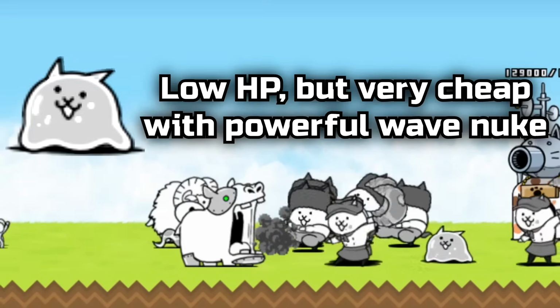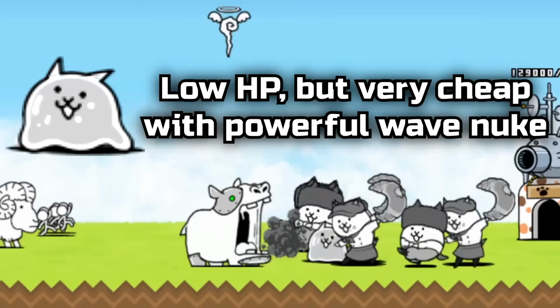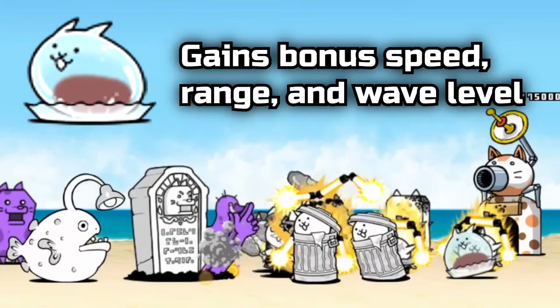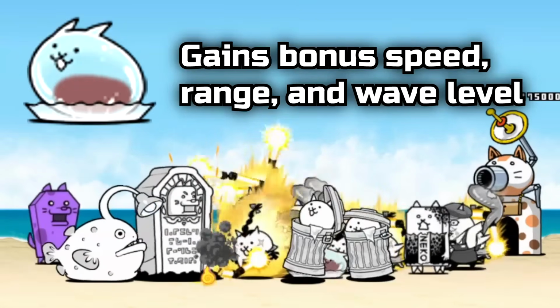Slime, who is obtained by beating Queen Mother V, was already a really good unit to begin with, an extremely powerful nuker with wave attack, and the true form grants him extra speed, range, and wave level, which gives him more consistency and a stronger presence on the field.